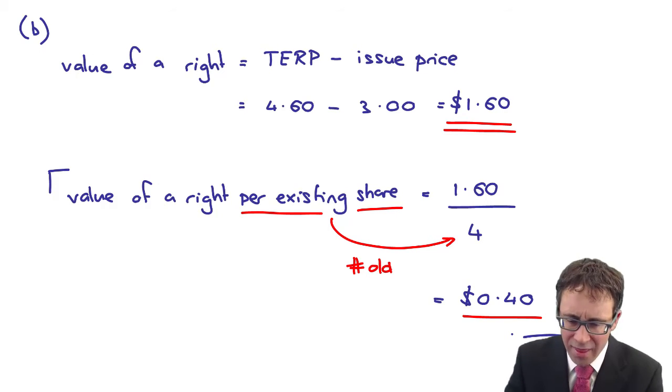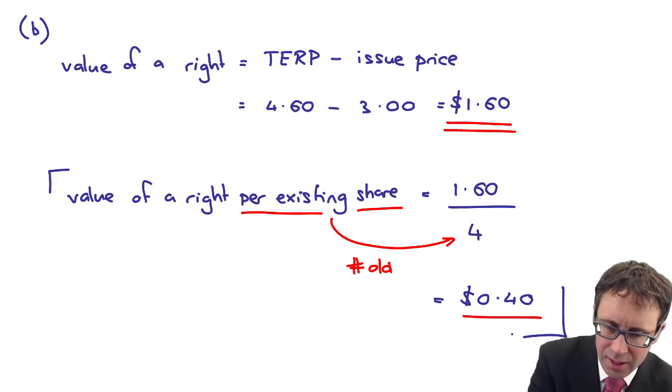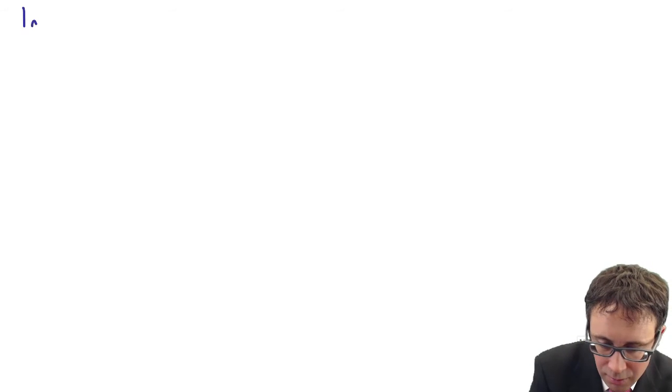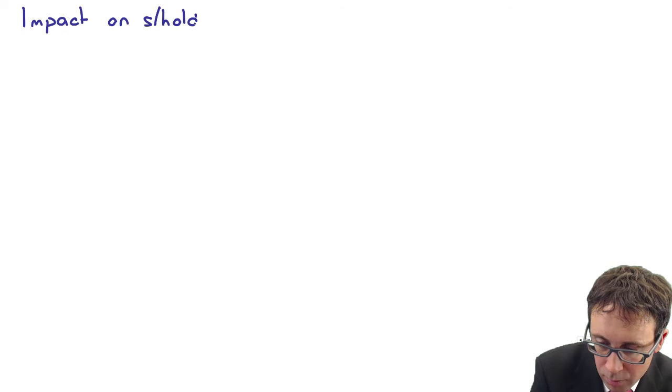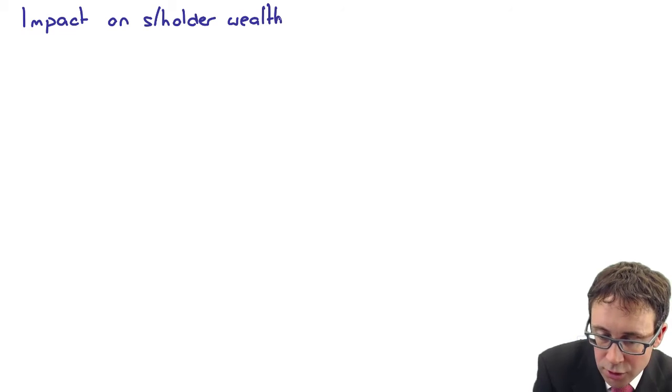Why is all that then relevant? Well, if I just insert a new page, what we're going to see in the next example, and something that you will begin to look at in a lot more detail as you work the questions, is that we need to look at the impact on shareholder wealth.